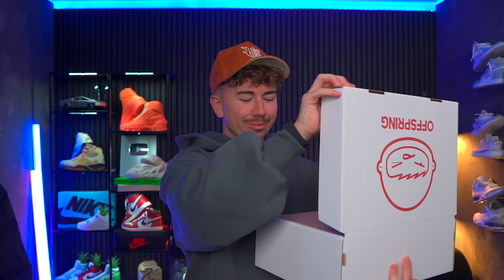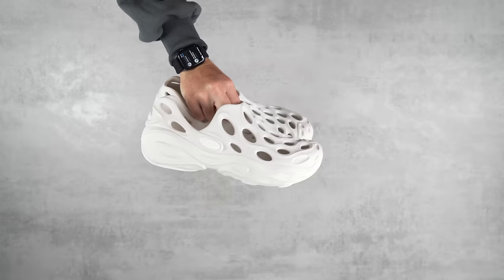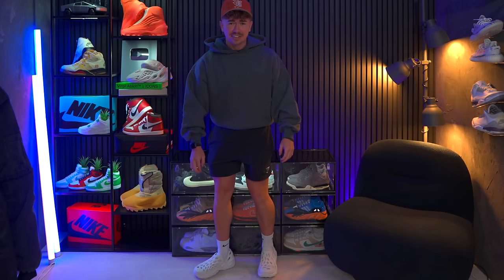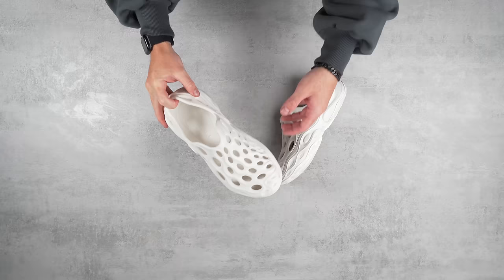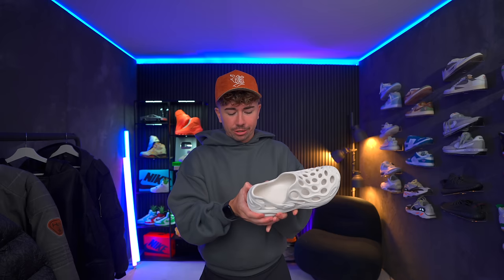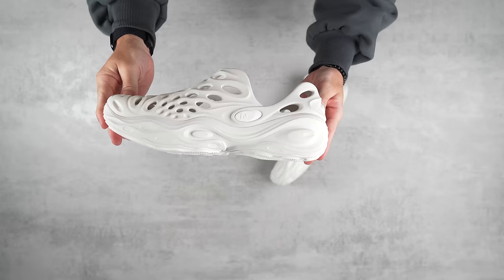So we got a pair of Merrell shoes — this is their brand new foam shoe, kind of an update to their already existing Merrell foam shoe with a little bit more of a cooler look. I'm a big fan of foam shoes, and I wanted to see if these live up to the previous version. They don't feel as soft and squishy as other foam shoes, which is a little strange, but they feel more like an actual pair of shoes because you do have an outsole — some actual traction — and a traditional foam midsole. The upper is nice and soft. The only issue is that they're a little bit big, but they're definitely one of the better looking foam shoes I've seen recently — just maybe not as comfortable as I was hoping.